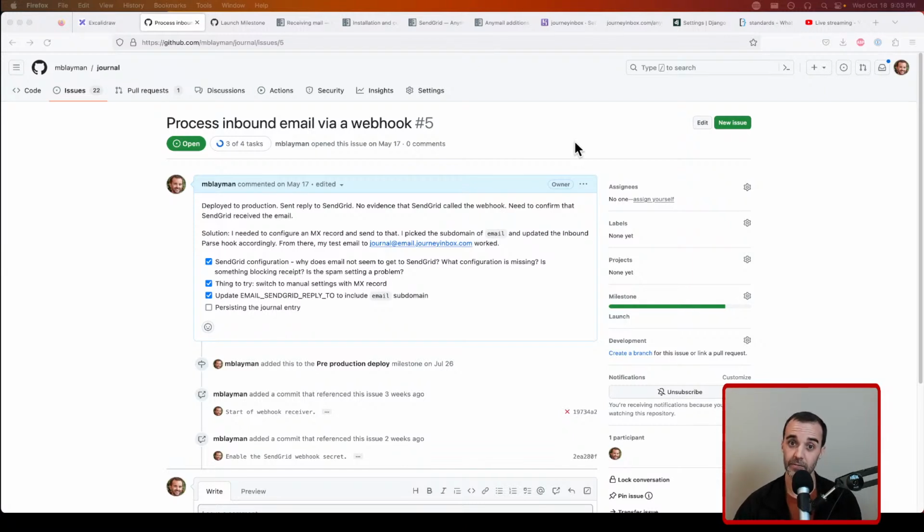But the plan for this evening is to continue on with this launch milestone, everything that's needed to actually make the service work fully for one user, which I will be the first user for the application. And then after that, start adding features so that other people can get in, go through payment collection, subscriptions, all of that sort of stuff. There's a lot left to do, but we're well on our way.